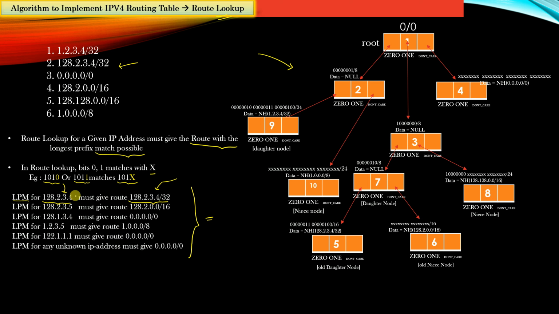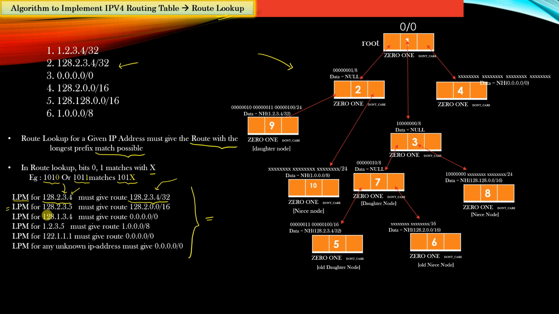These IP addresses will be fetched from the IP header of the packet. And the router, after fetching the IP address from the IP header of the packet, looks up into the routing table to find the best route that matches that IP address. And once the router finds the best route, then using the next hop information of that route, the router eventually forwards the packet to the next node in the network. So this is how the routing table is used by a layer 3 forwarding device for forwarding the traffic.